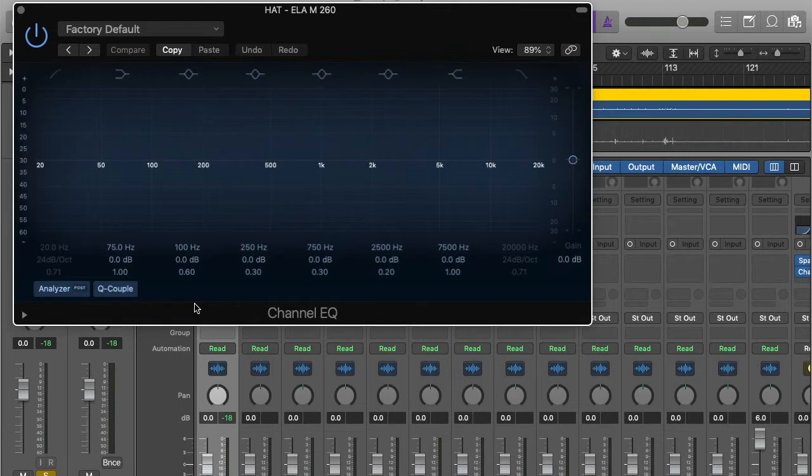So when it comes to EQing a hi-hat, you want to think about what frequencies you want to hear. Obviously, the high range is very prominent, and we want to maybe boost that a bit. So we'll be using a high shelf on that. We'll probably maybe boost some of this low end, because although the cymbals are high end, there will be a bit of low range that we might like, but equally we want to hear it and see if we want to reduce it or boost it.